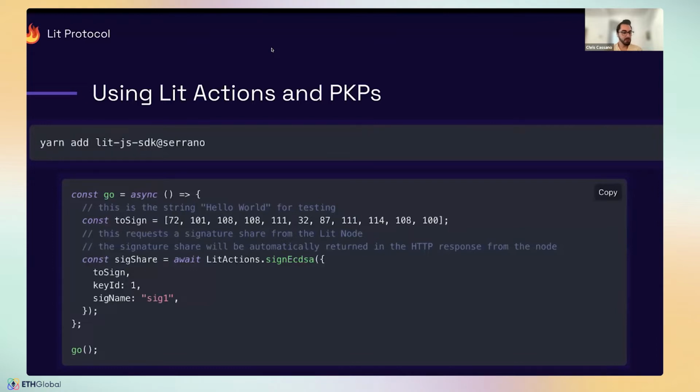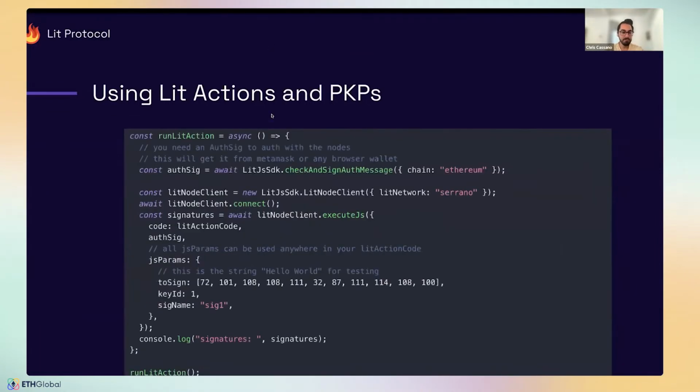As you can see in here, we have a signECDSA function call that will instruct the node to use its private key share to create a signature share. The nodes all run this little code snippet in parallel, and the user collects those signature shares and then combines them and is able to use them for anything you could use an ECDSA signature for. You can use it to authorize a Ceramic write. You can use it to send a transaction on any ECDSA blockchain, including Bitcoin. That's how the Lit Action code itself works.